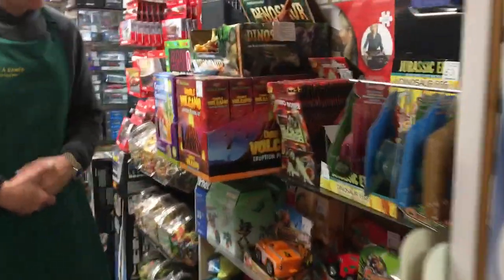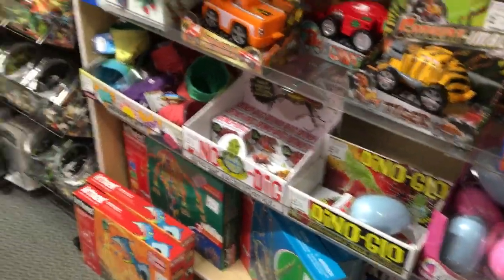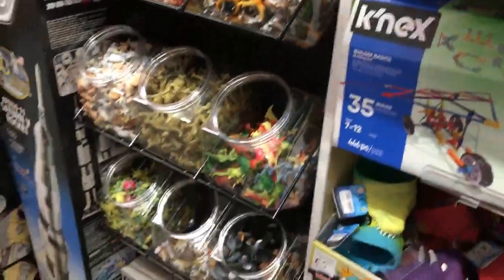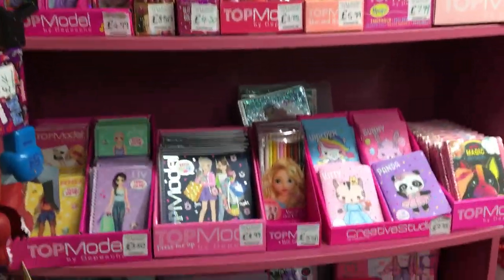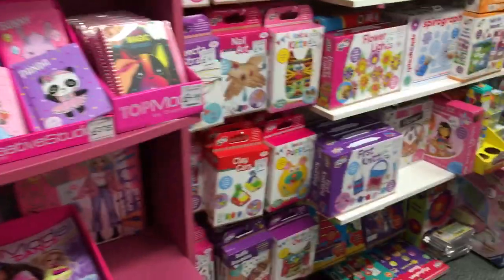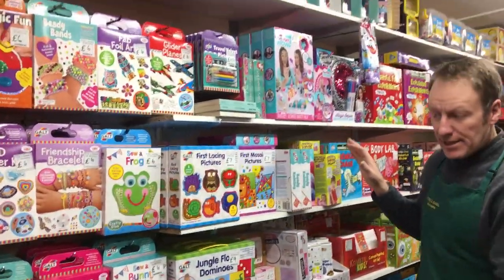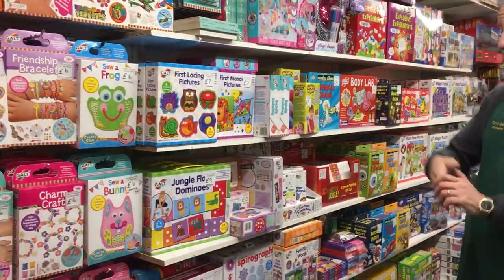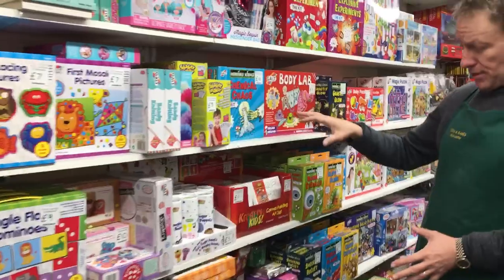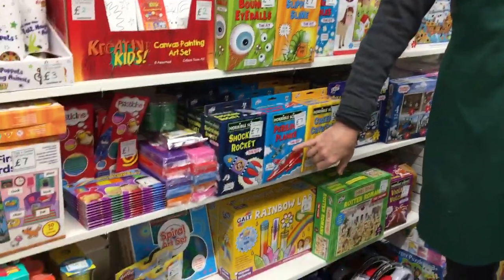Moving into the back of the shop we've got a dinosaur section and little animals. Then on the right we've done a lot of work here — we've kept Top Model because that's really popular and we try to keep them up to date. Then we brought in the Galt craft sets — quite a lot of these — they start at around six pounds, with jigsaws, chemistry sets, science sets, and little experiment sets.